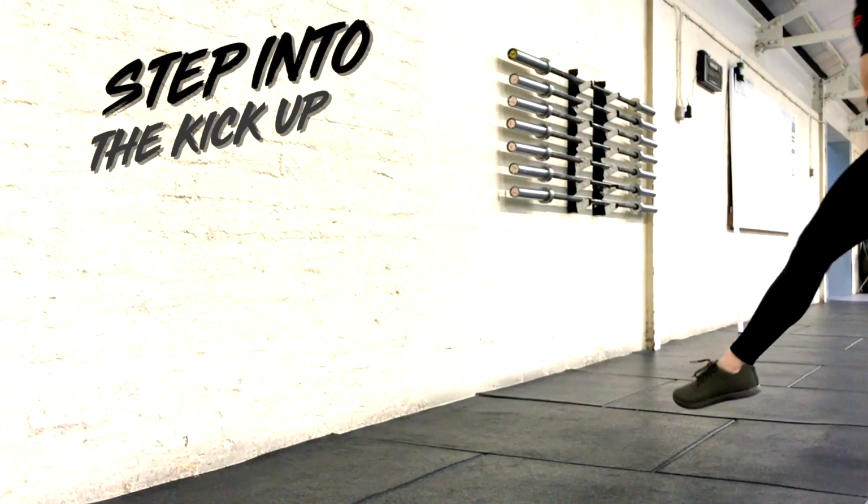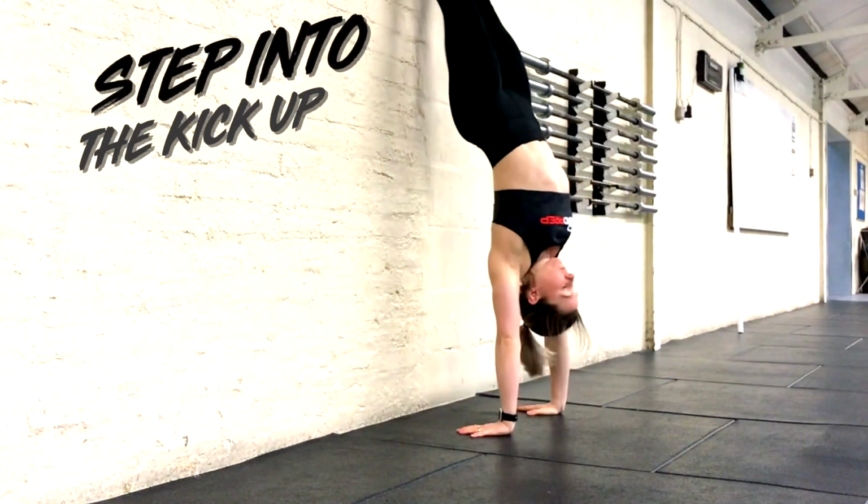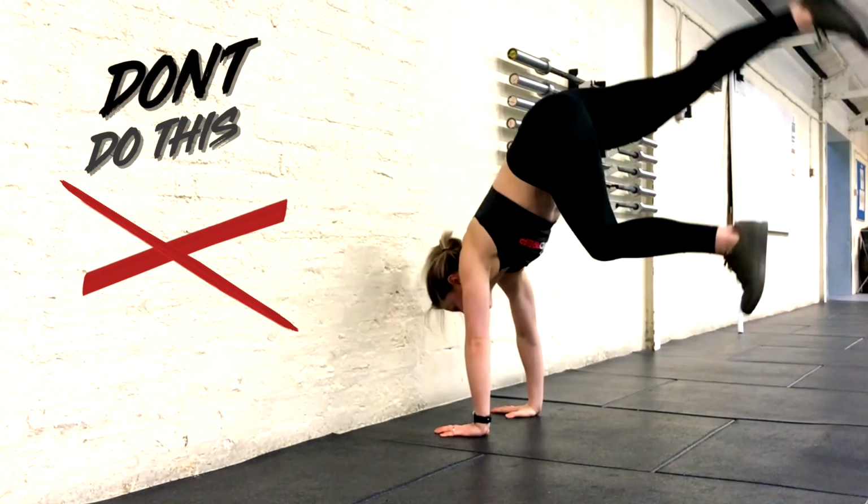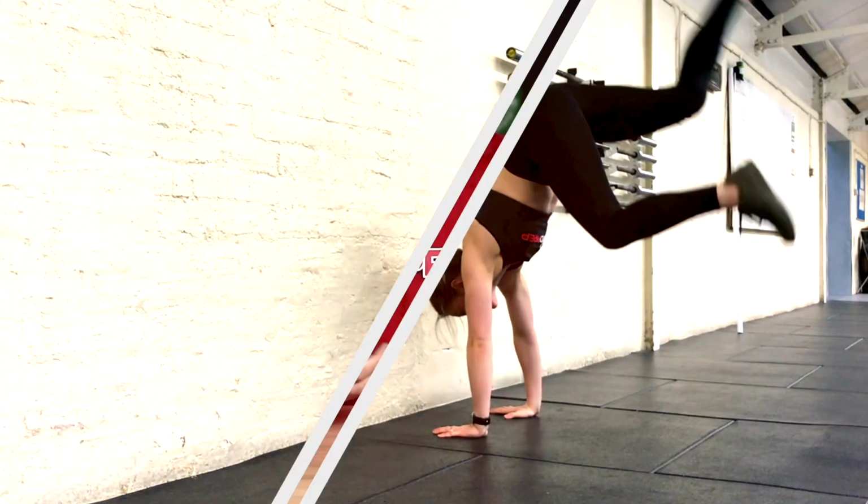Another thing to note is with your legs, it really helps when you step into the kick up. If you try kicking up onto the wall without actually utilizing the momentum from your legs, you will oftentimes not have enough momentum to actually get yourself upside down. Another common thing that I see is people will do a donkey kick where they try to kick both feet up at the exact same time, and it's just really awkward, and frankly, I don't even think I could do that.